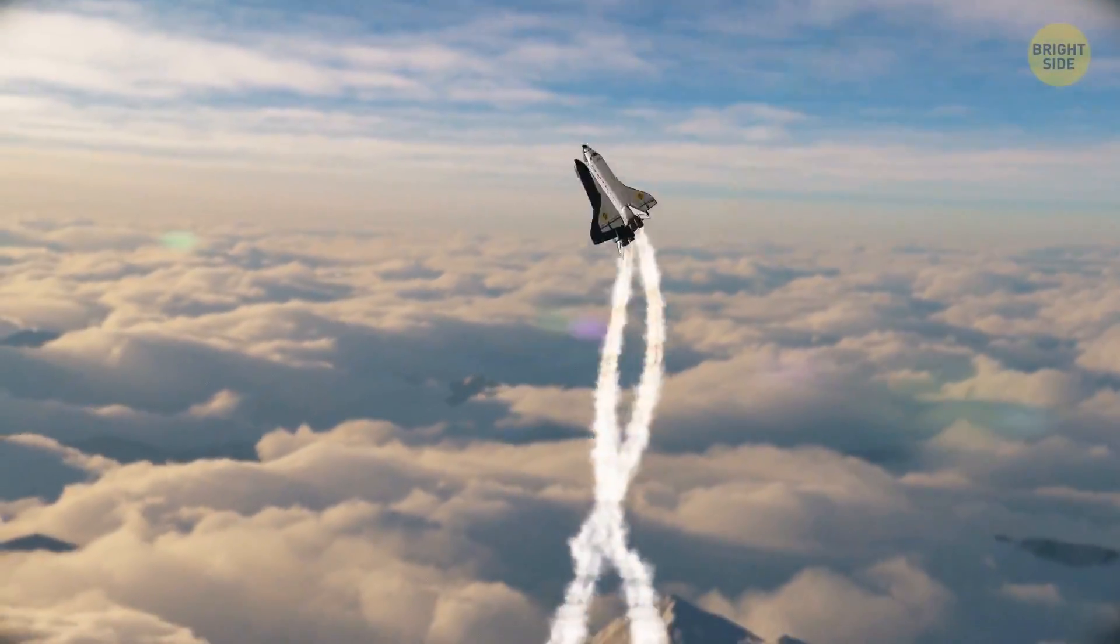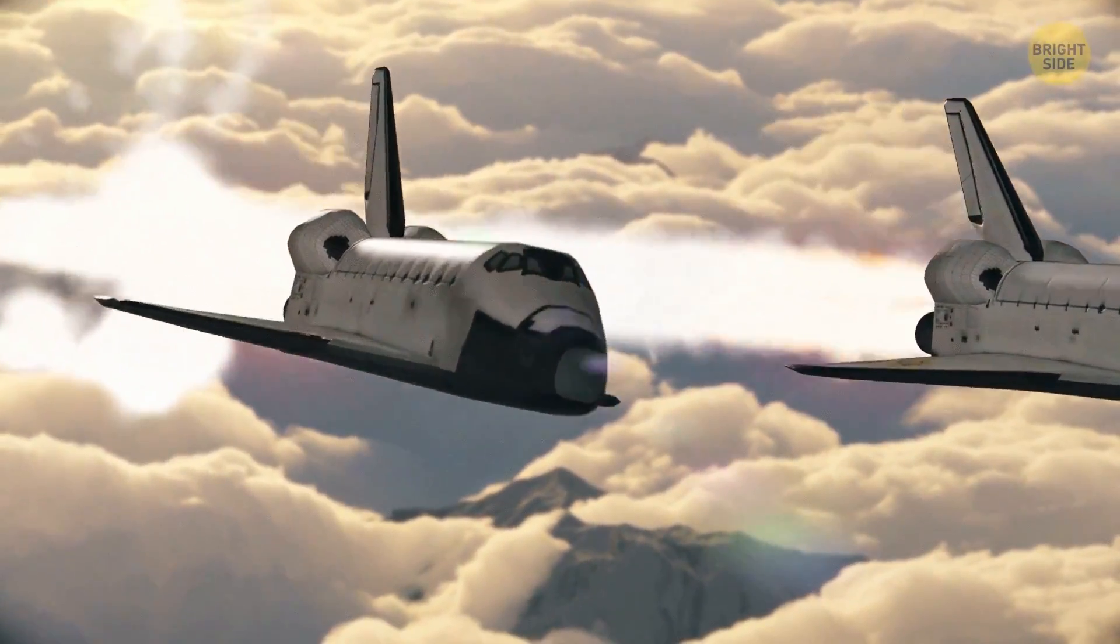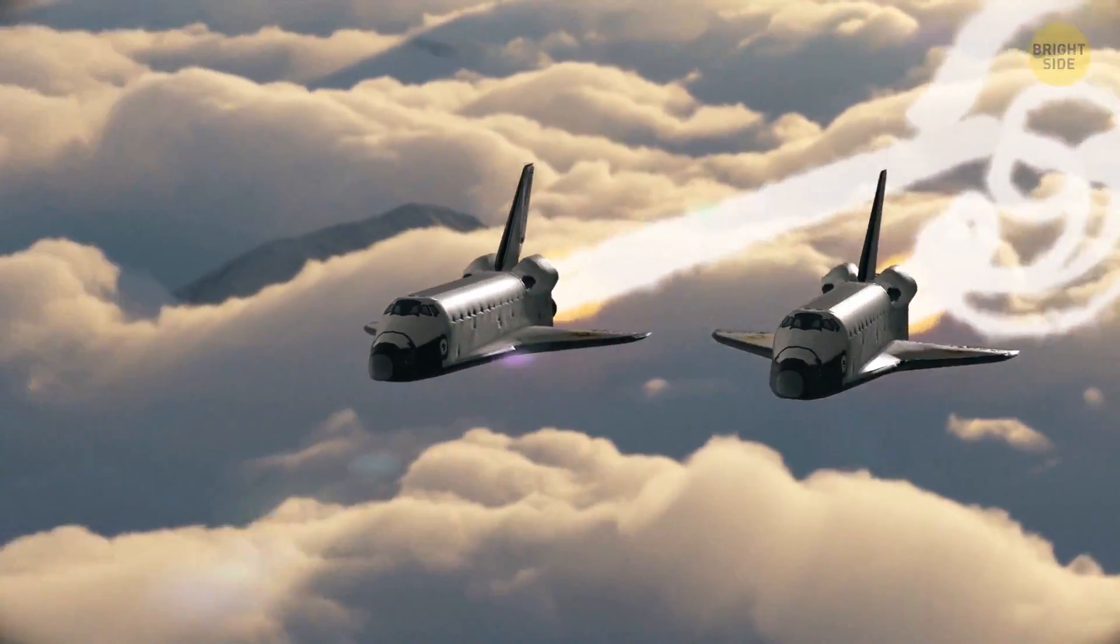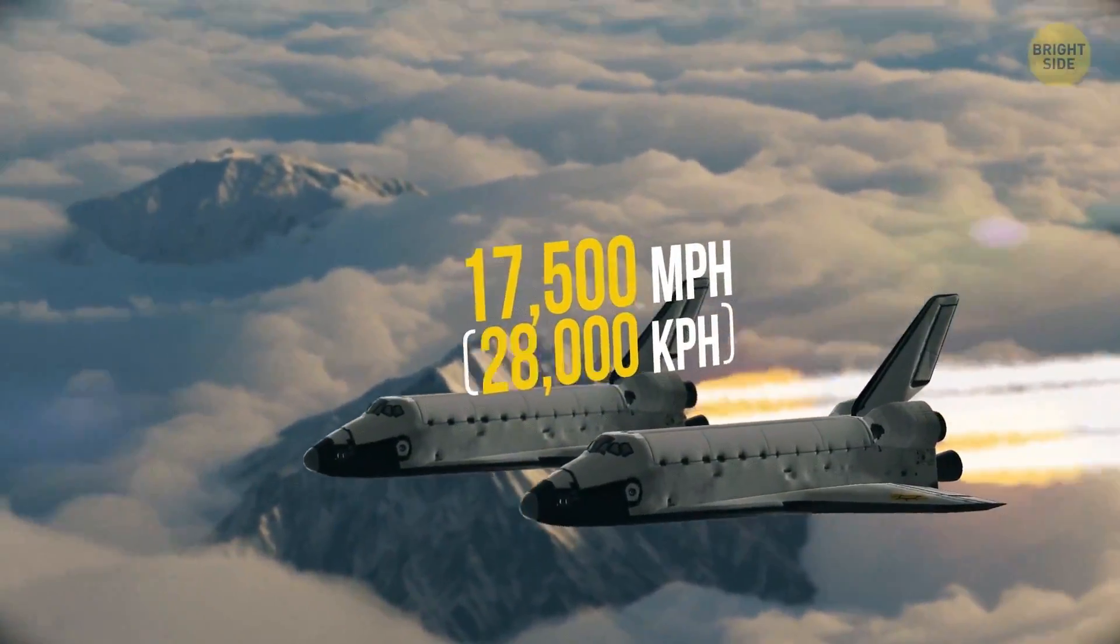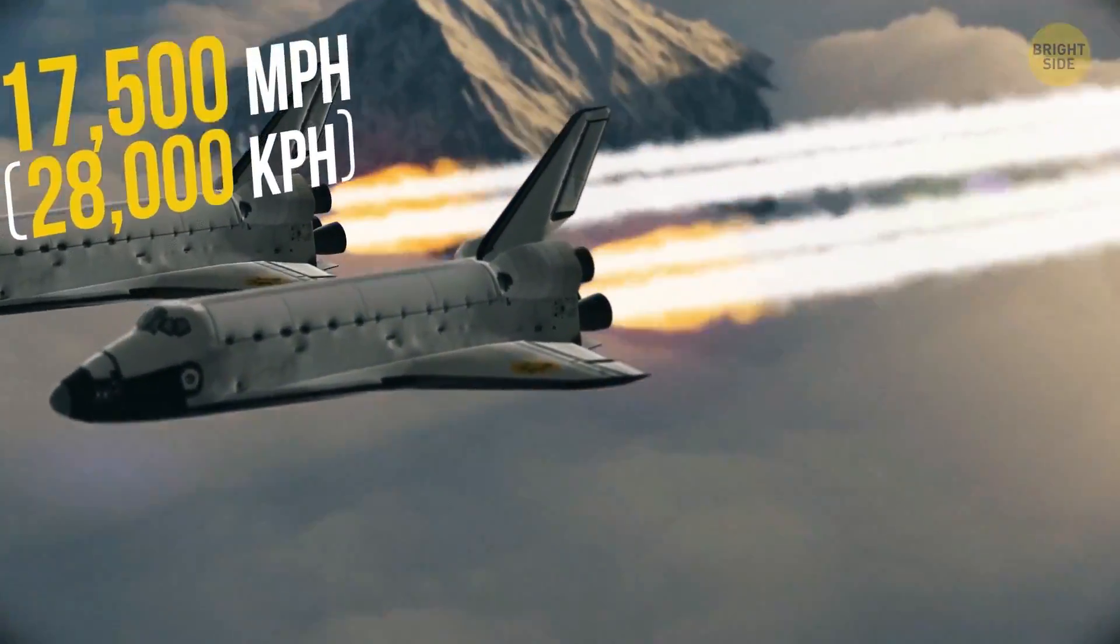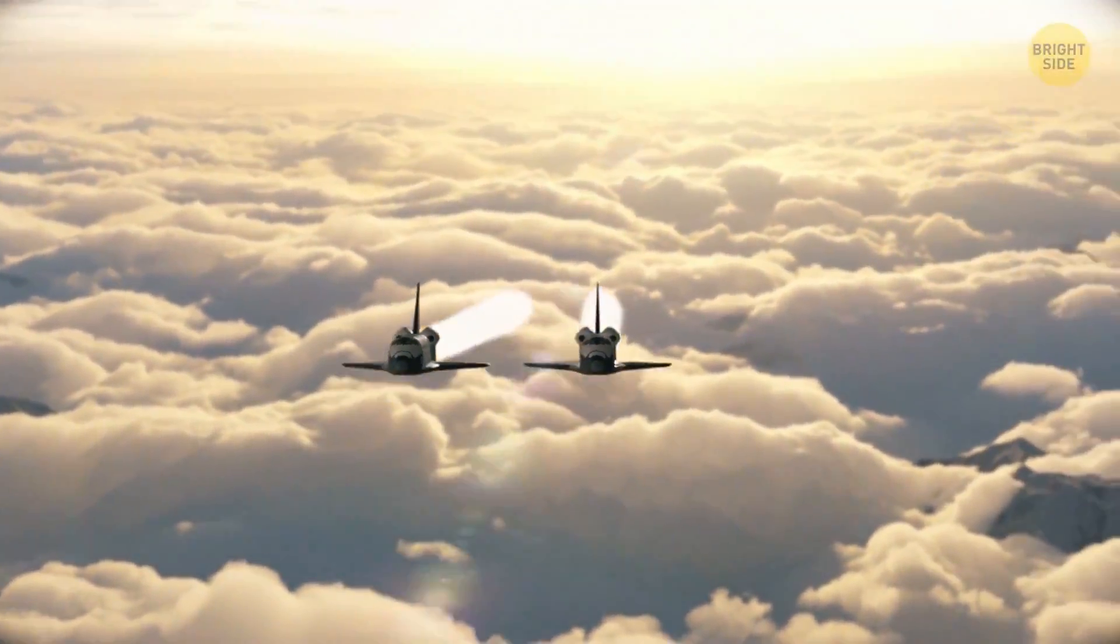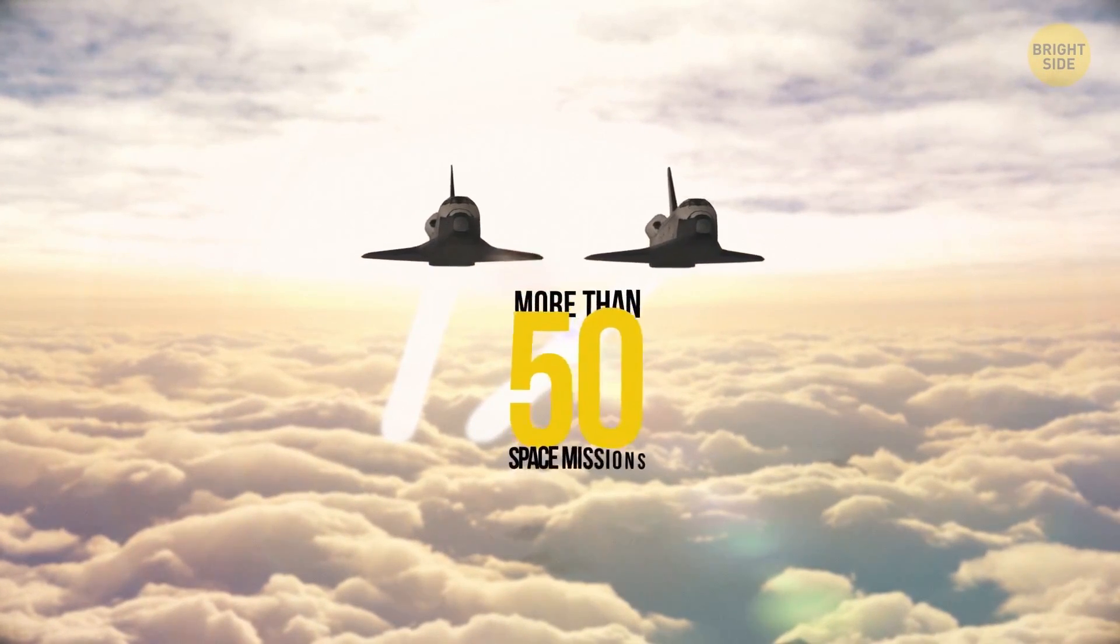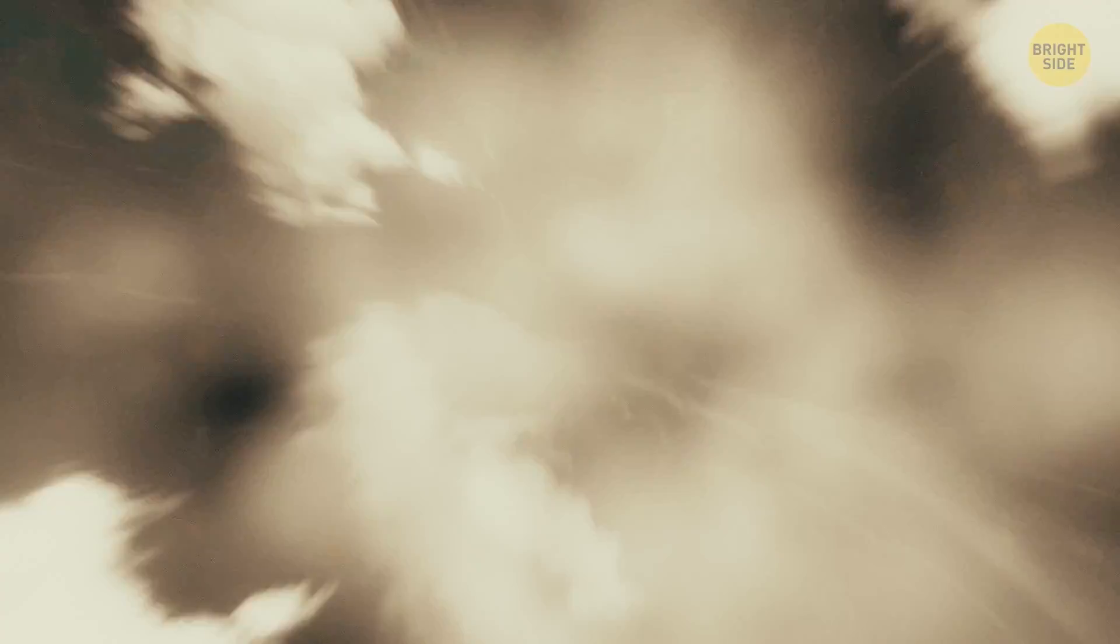8th place is shared between two sisters, Space Shuttle's Columbia and Discovery. By the way, Columbia was the first successful reusable ship in the history of space exploration. To stay in orbit, these shuttles had to reach a speed of 17,500 miles per hour. By the way, this necessary speed for stable orbiting applies to all shuttles. At this speed, the crew could watch the sunrise every 45 minutes. Both shuttles successfully completed more than 50 space missions.